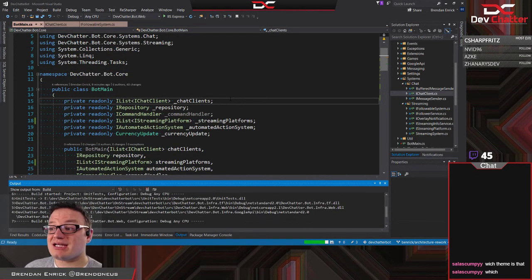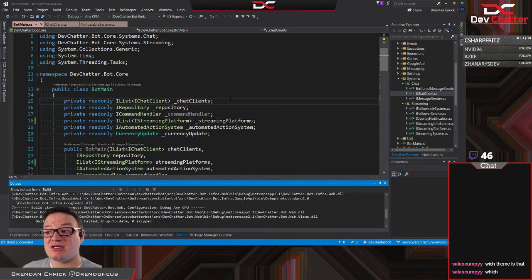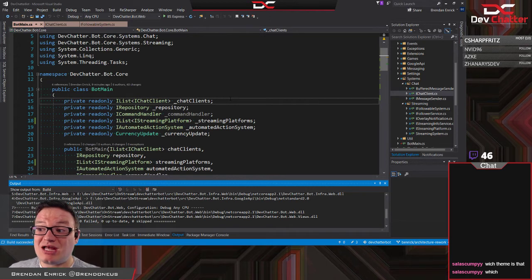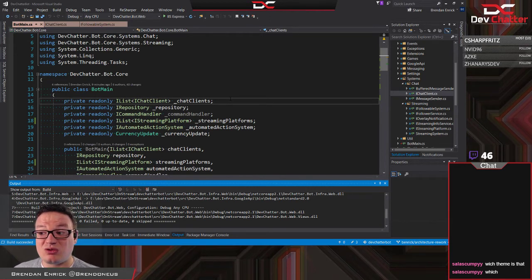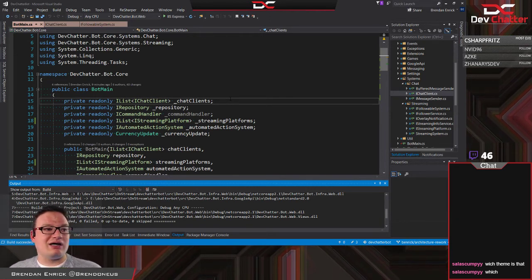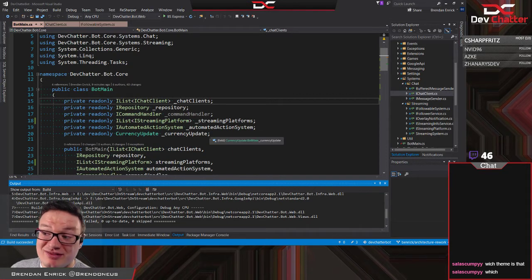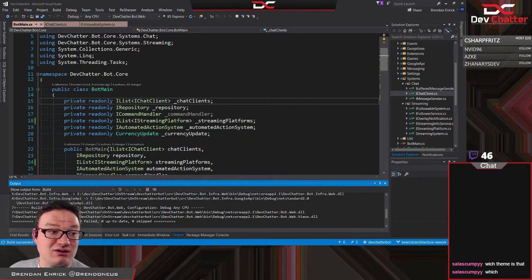So for now, we're going to connect and disconnect streaming platforms. When we add Discord, I'm not going to have that be in the streaming platform set. I'm going to have that be the followable system set, which we may add separately. But for now, since all we're connecting is streaming platforms, I want that to be what we're using.